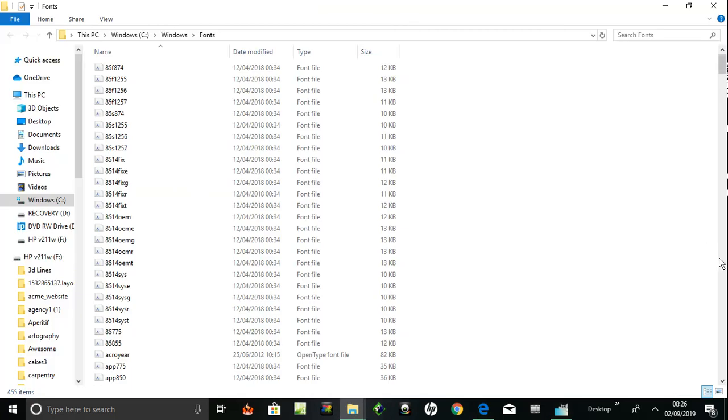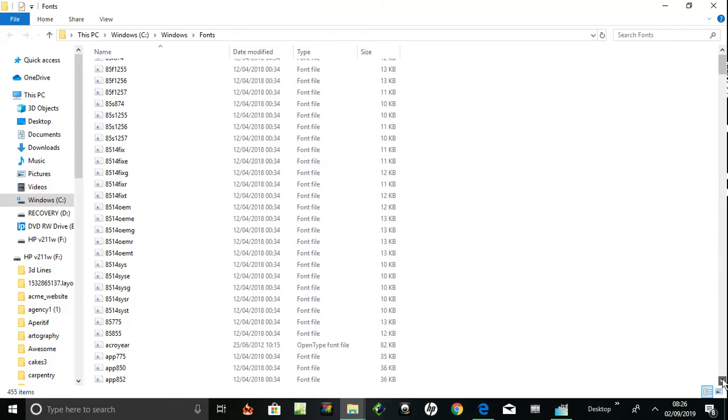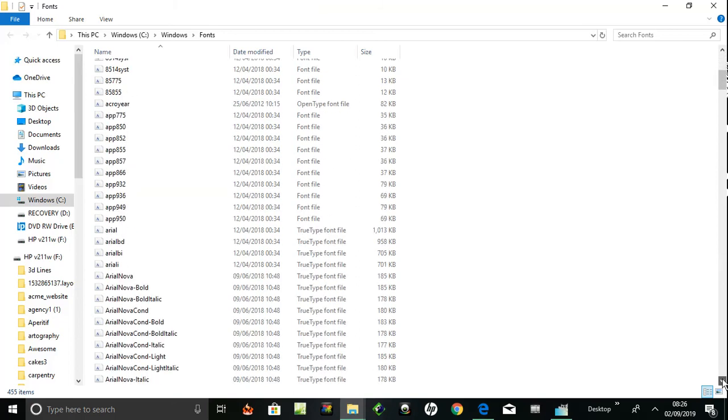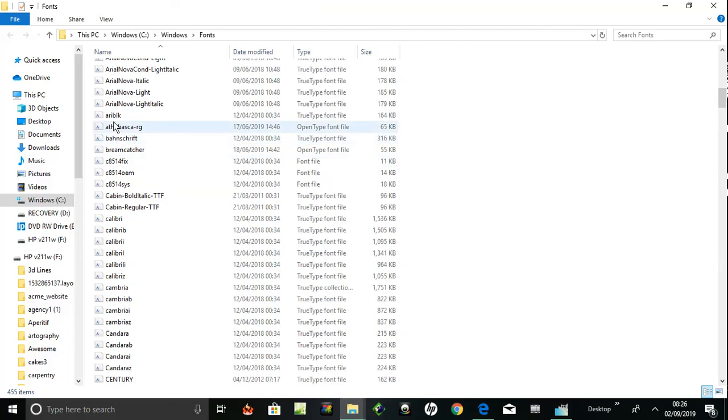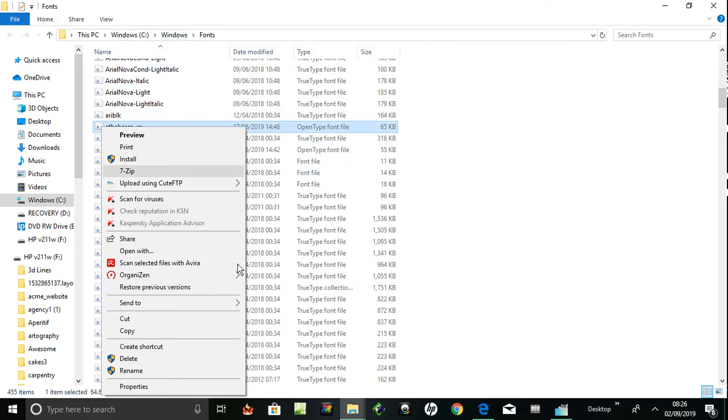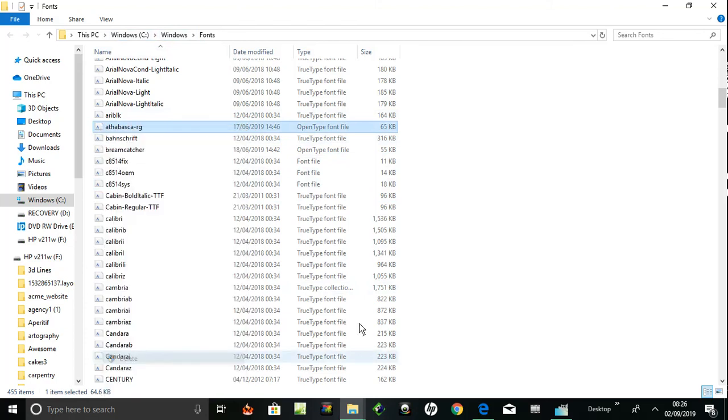Let's have a look down. So there it is, Athabasca Regular. I'm actually on the Windows C drive now. If you see up here, Windows, Fonts. So Athabasca, and I'm simply going to delete that.